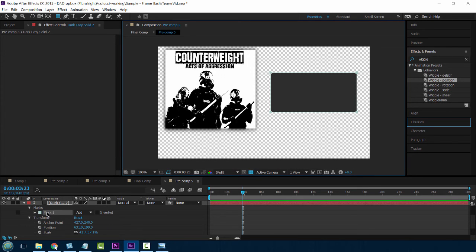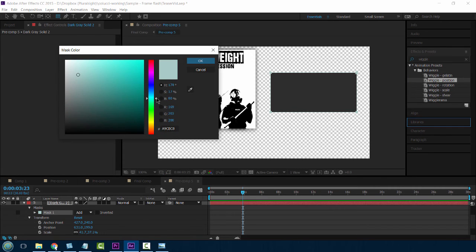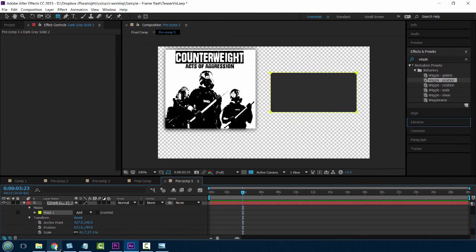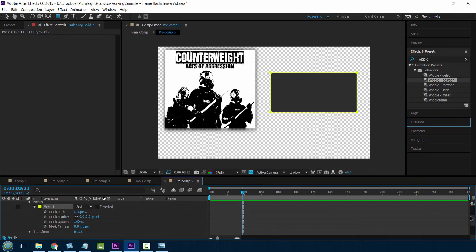And now we're going to play with the mask. If you're not used to masks, they're pretty powerful things, but this will be pretty easy. All we're trying to do is turn this box into a shadow. And I just feel like changing the color of the layer to yellow. The mask option we're going to use is to feather the mask, which creates a soft edge. So I'm just going to type 75. And see, we get this nice soft edge.